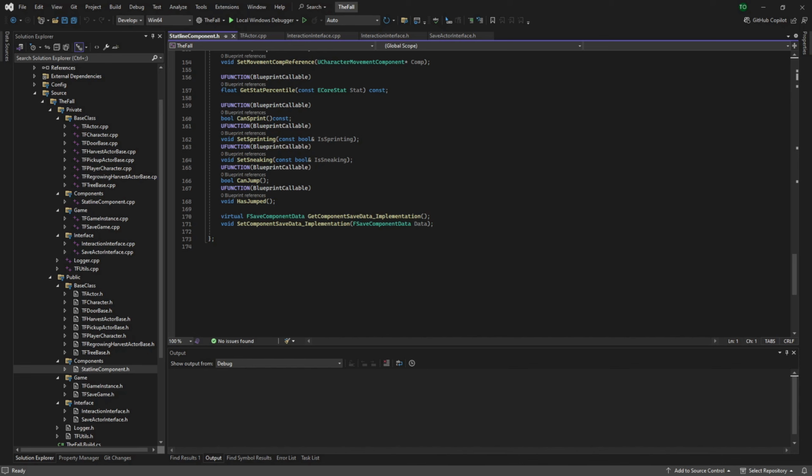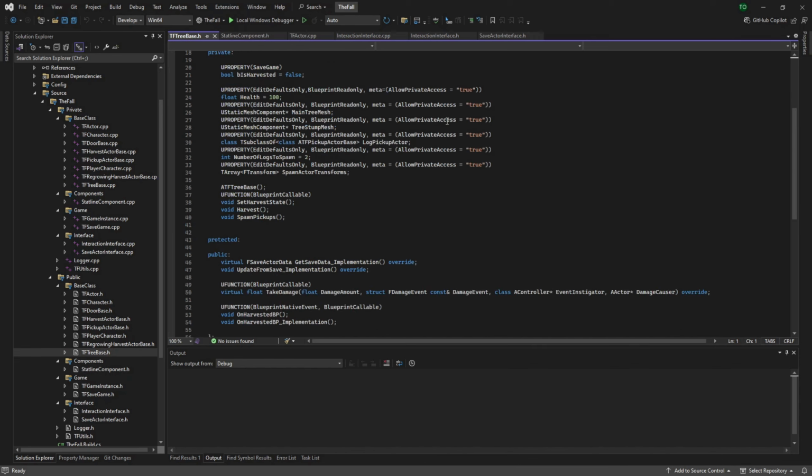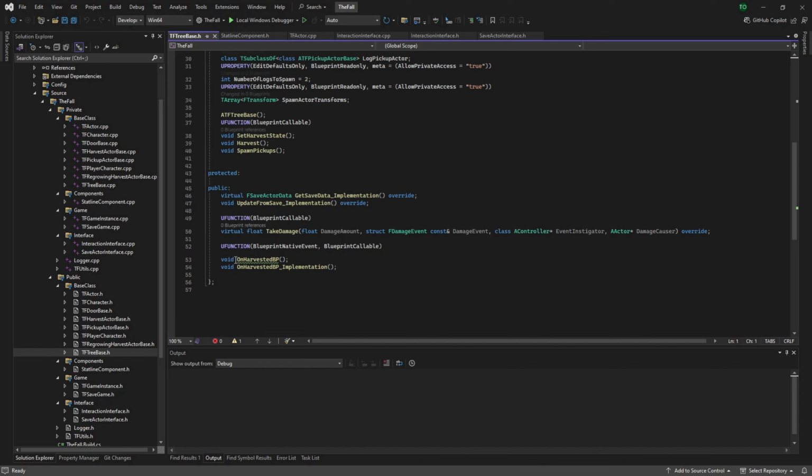Don't need to do any in there. Tree base. Well, they got the override. So that basically means these override functions are now working. So now we've looked at tree base.